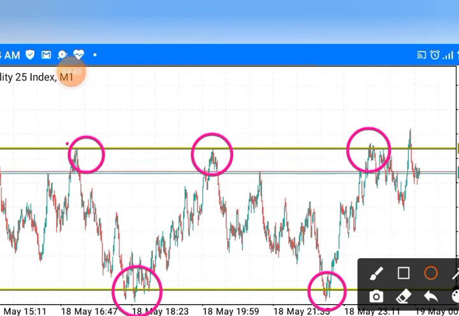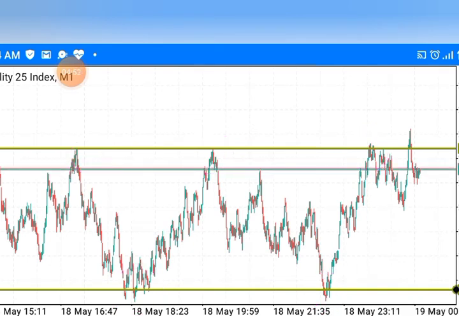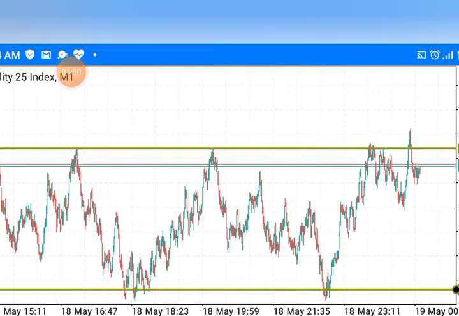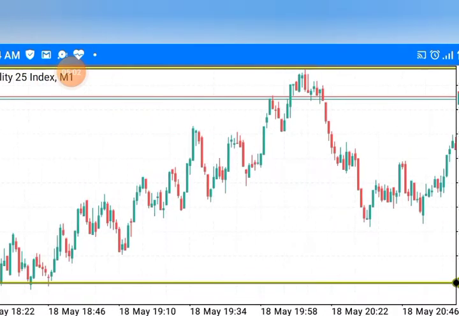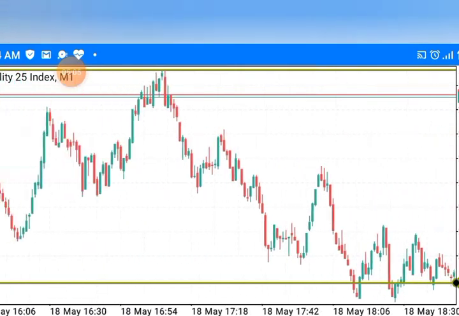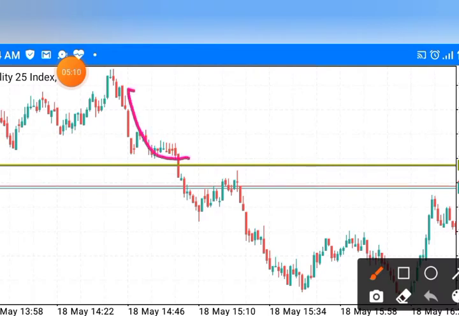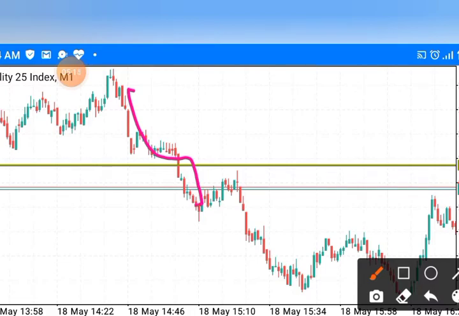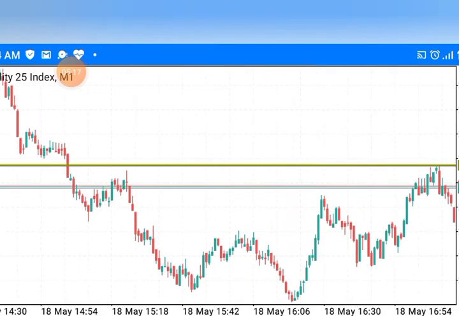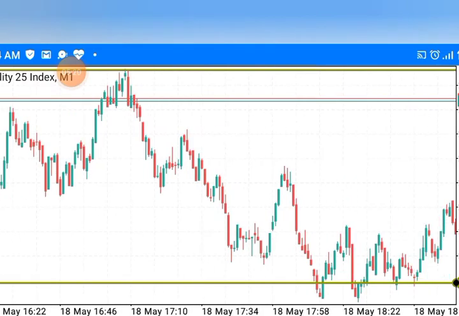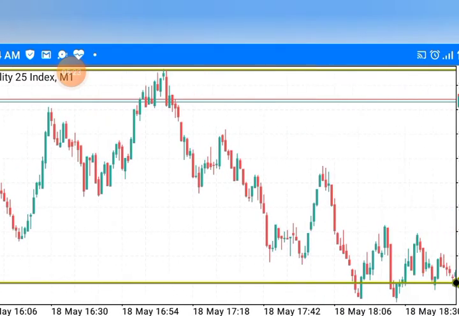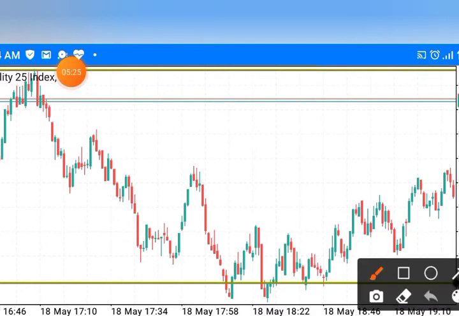So let me show you how you trade this strategy. Okay, guys. So having identified our support and resistance, what are we going to do? We're going to zoom out. Okay. Now we have zoomed out. So when you zoom out here, okay guys, this is where the trend started. The market came down and broke this very support and turned it to resistance, then came down to this very place and formed support. Okay, look at it here. The market came down.